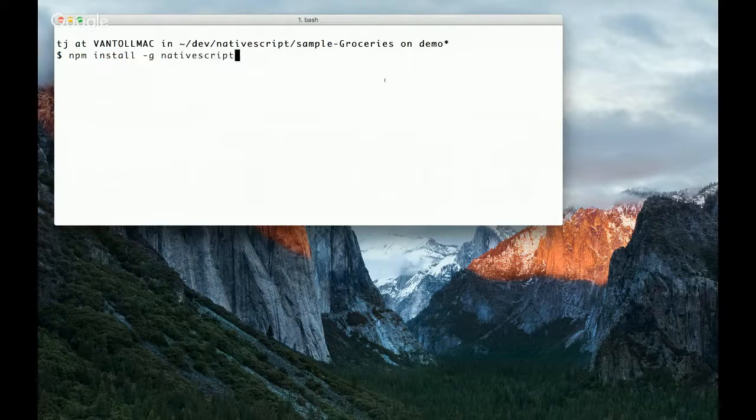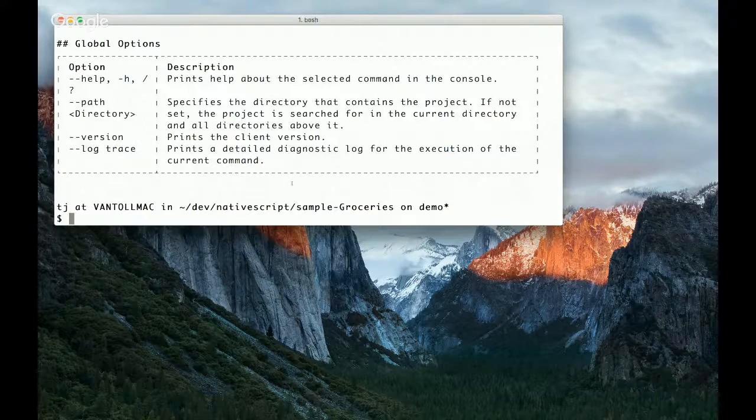Now, the NativeScript command line interface is built on top of NPM. So I would npm install NativeScript to actually install the CLI. Once I've done that, I'll have a nativescript command and also the shorthand tns command, which is just short for Telerik NativeScript and is a little shorthand that makes dealing with your applications just a little bit easier. You use the tns create command to actually scaffold out an app. So if I wanted to build a quick hello world app, I could do that here.